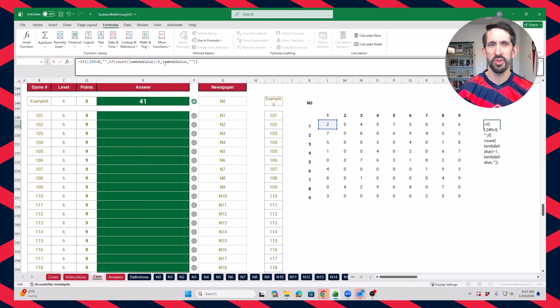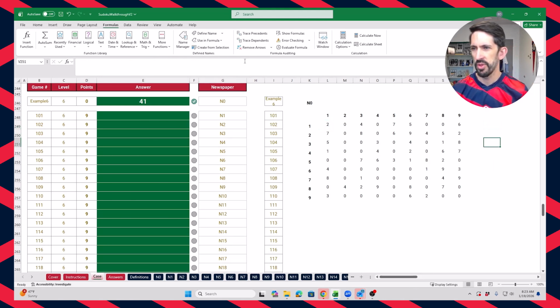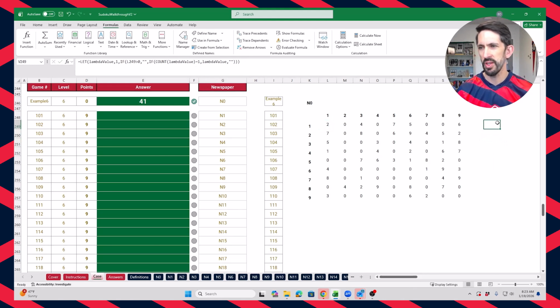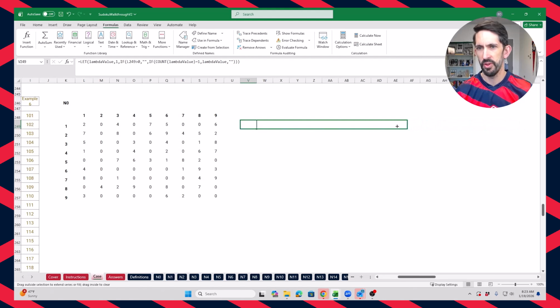Now, I set this up with the word lambda value because I want to layer on a LET here. So I'm going to say at the beginning, LET lambda value, and I'm going to make it equal to 1 right now. We're going to replace that in a second. This is the basic structure. So if that's 0, fill in a 1, and let's see how that works.